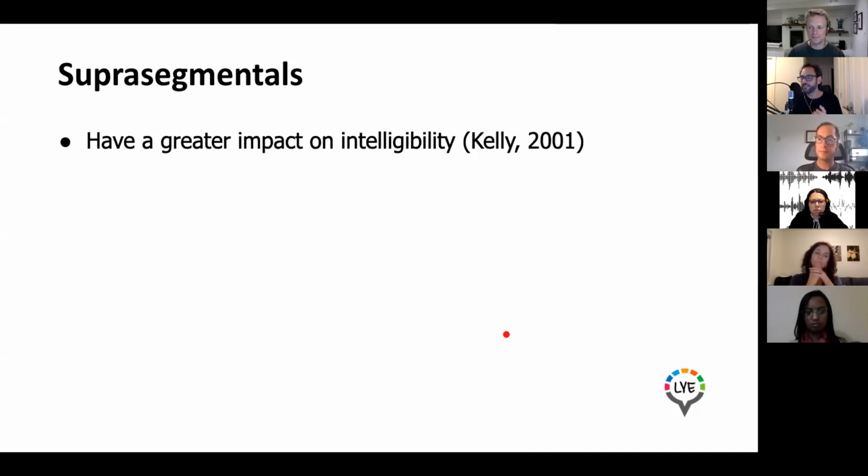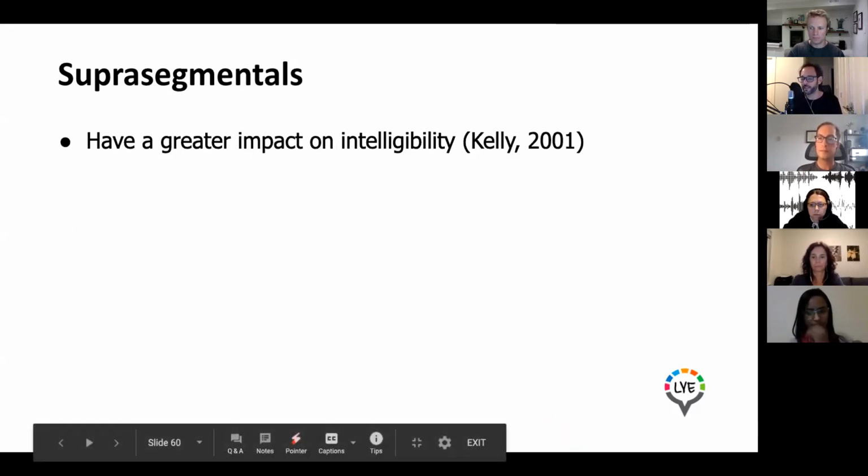But what is of interest for us is less the speaker's intelligibility according to native speakers' standards, but how intelligible they are to other non-native speakers. Because a German businessman will normally communicate with a Japanese businessman. I actually have a lot of international students who tell me 99% of my communication is with other non-native speakers of the language. So for this reason, I think this is what Kelly was trying to say, that suprasegmentals definitely do play a more important role in intelligibility in this case.